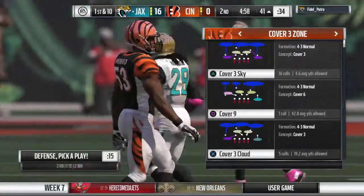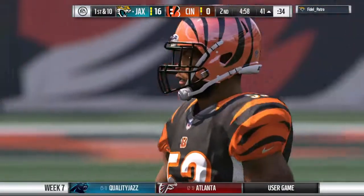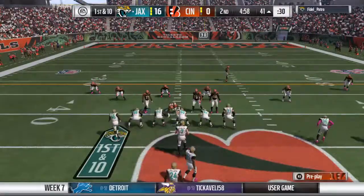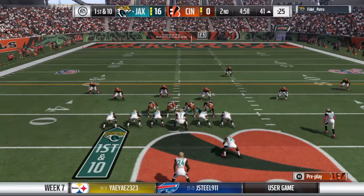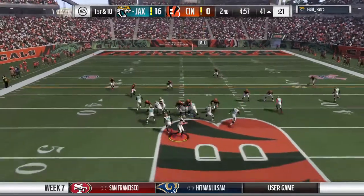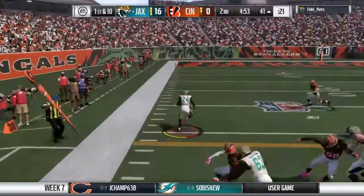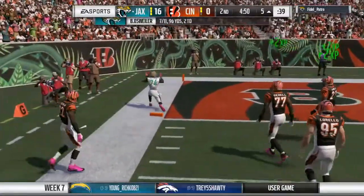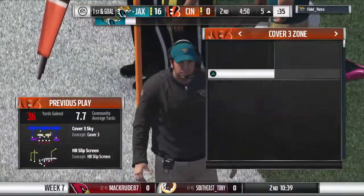Here comes the Jaguars offense as they get set here. And on the last go-around, they really couldn't get anything going. They had to punt from deep inside their own territory, which means you're going to lose the field position battle as a general rule. What they're looking for now is a little more consistency. Move the ball at least a few times on offense, get a couple of first downs, and hopefully flip the field. Well, just something to build off of. That's what they're looking for here. They go with the screen. It's Yeldon. The 20. And he'll be out of bounds all the way down at the 5-yard line. That one goes for 36 yards.